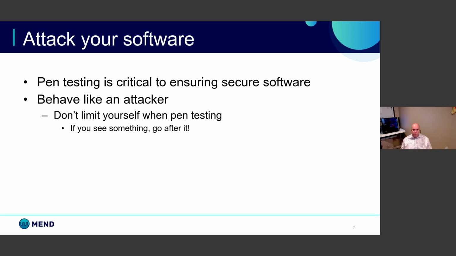A good pen test could take a couple of weeks to a month internally, possibly longer depending on the size of your application. It could also mean that you have your DAST running, your DAST is good for the low hanging fruit, and you can use that information to help feed your pen test to make sure that you're going deeper.